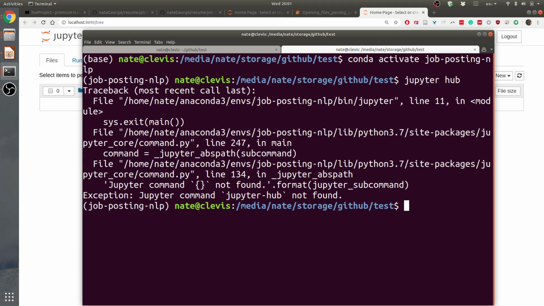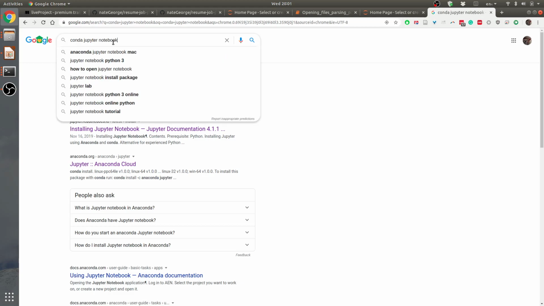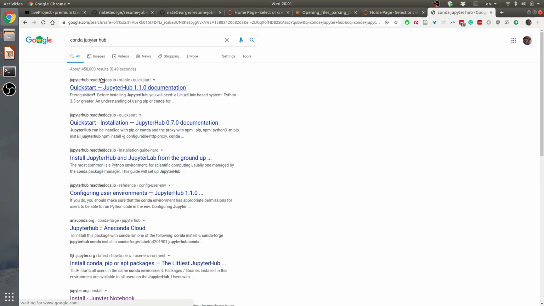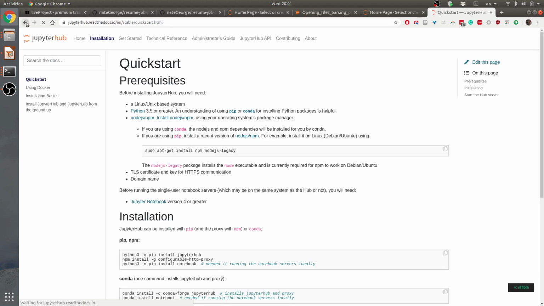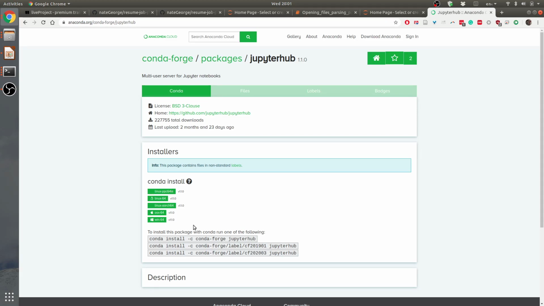Let's see if we can find it. JupyterHub is another way to run Jupyter Notebooks. It has a few extra features, so it would just be installed with Anaconda like that.